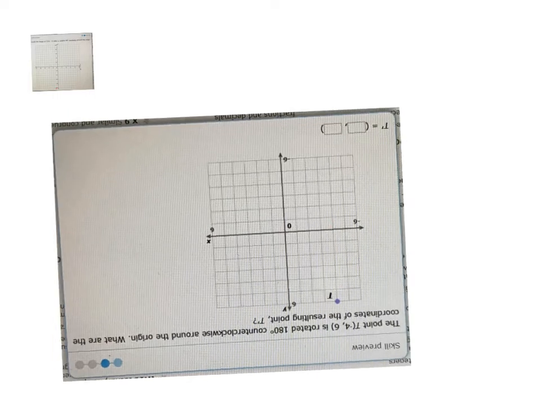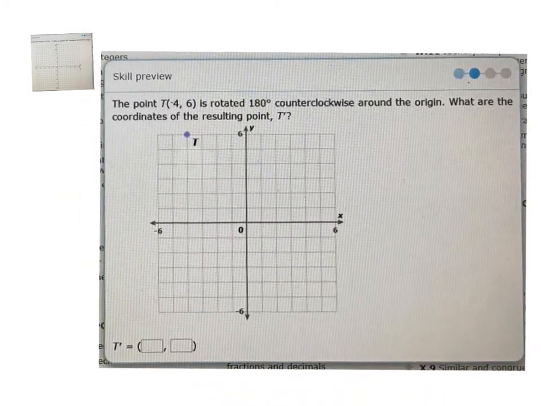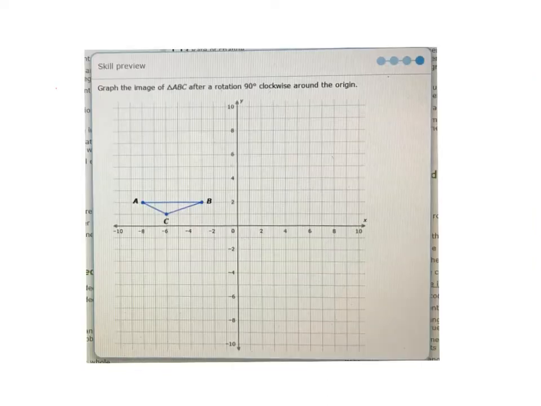I'm going to keep turning. That would be 270, all the way back to the beginning. So we said it should be over 4 and down 6. Now this should make sense because if we look at where the original is, 1, 2, 3, 4, it's negative 4 and positive 6, as you can see right here. So now our new T1 is positive 4 and negative 6. It's not a coincidence that those are inverted.